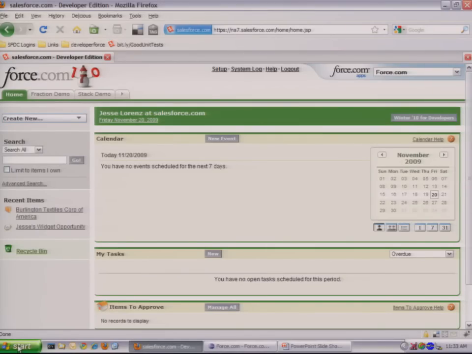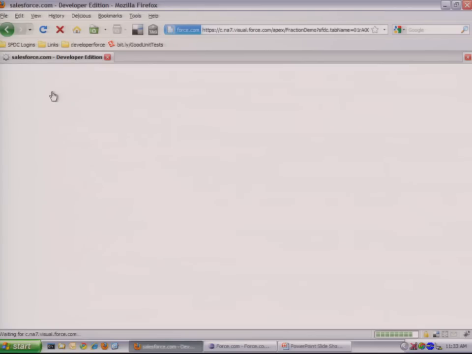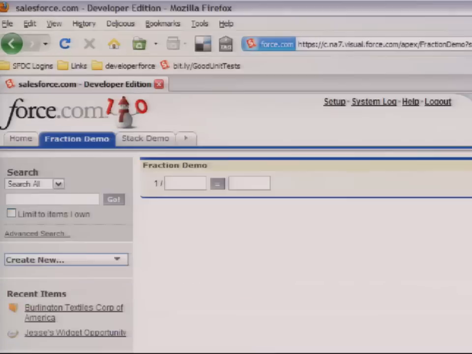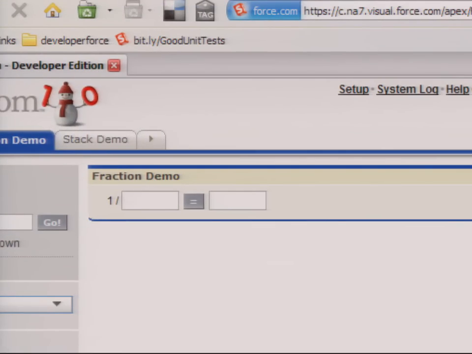So I'm a visual guy. Unit tests are all Apex code. It's a lot of text. So I wanted to have a visual example of what a unit test is. Let me show you this example. This is a Visualforce page. It's pretty simple. And you're going to love the code that's behind this. It's one line long. It's really, really simple.